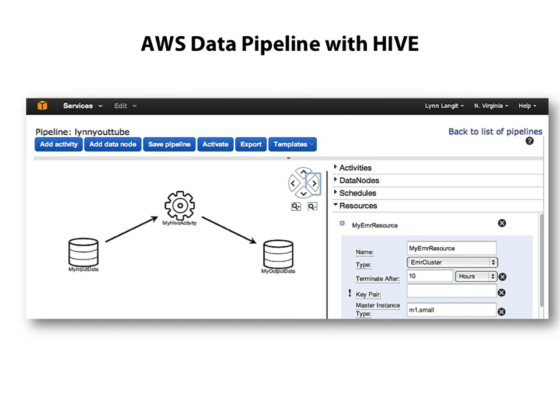And you can see over to the right I've highlighted which resources are being used by this transform activity, and this is an EMR cluster, which is a MapReduce cluster that can be spun up on demand as part of the execution of this schedulable pipeline. So again, this is a service area to really keep your eye on. Very, very interesting in terms of running data pipelines in the cloud.